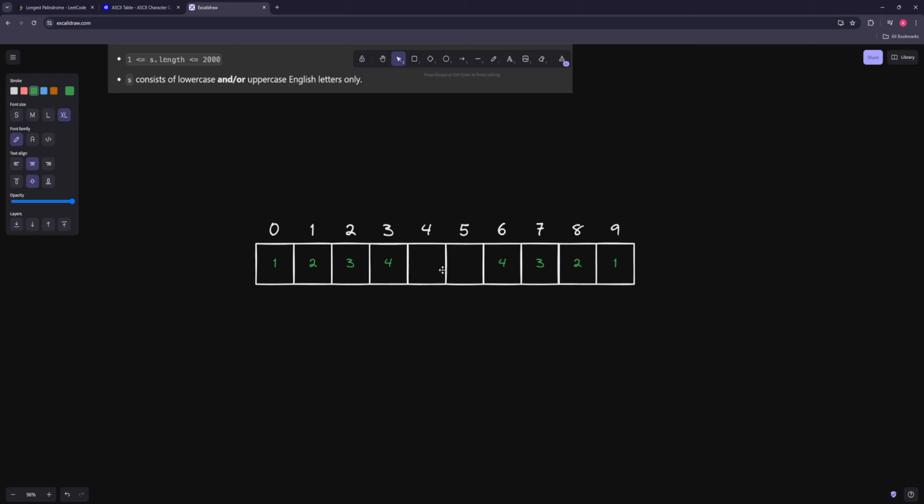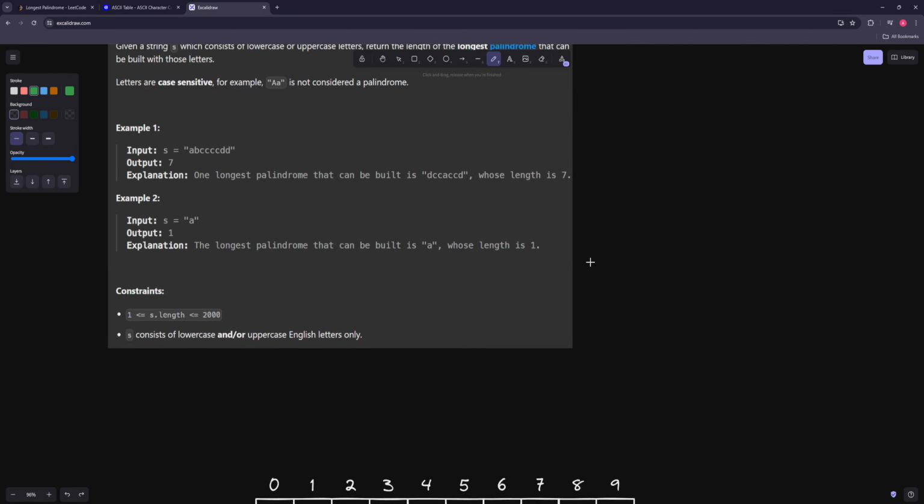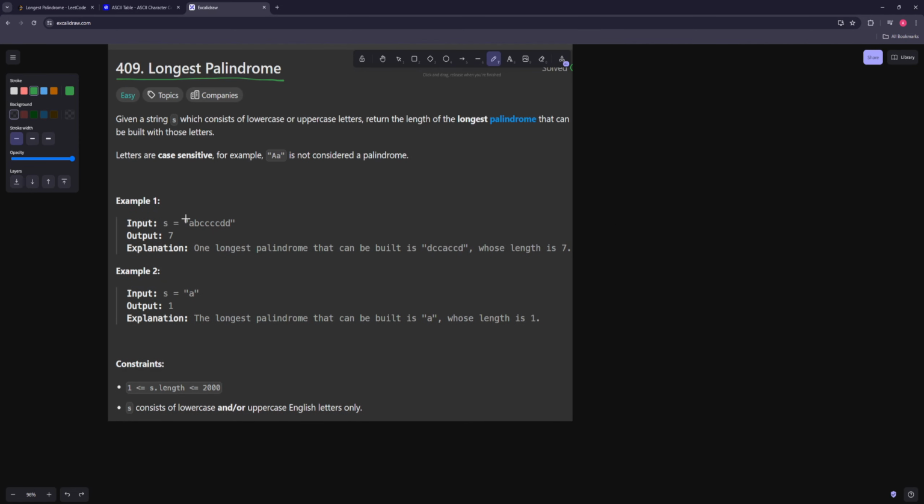If you have pairs of letters that are exactly the same, you can just put one of the letters on one side and one of the letters on the other side. And a palindrome can either be odd or even. If it's even, it's just pairs. Or it can be odd, where you have these pairs and then one letter in the middle that you only have one of. So let's say I have 5 pairs, and then I could throw in one letter in the middle, like a 6th letter. Or I don't need to have it.